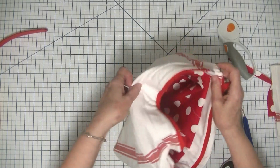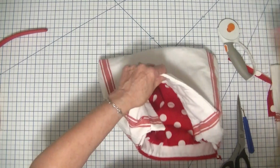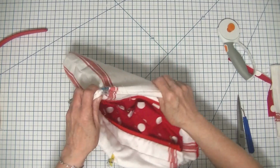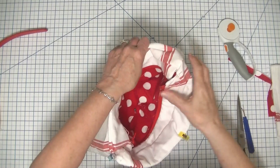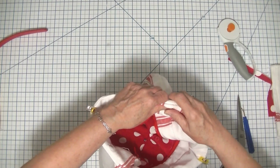So we are going to stuff our lining inside of our bag, and we are going to take the facing part of our bag and stuff it inside as well. And I'm going to take some clips here, and I'm going to clip the facing all the way around. It gets a little bulky on the seams here. You could trim these seams if you want to, but I didn't do that here. And we just want to make sure that our seam is at the top of our bag.